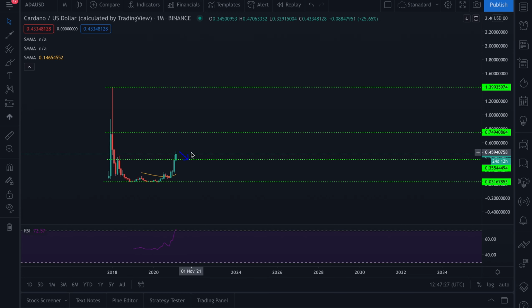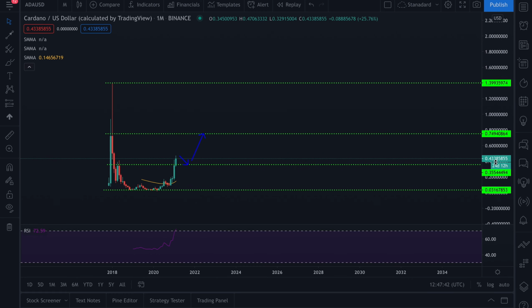So where will price go next once we've broken the support? Yep, you've got it right. Our next resistance area, which is at 75 cents. And obviously this is what we use to predict where price will go next. Now, we don't know the exact time that it's going to hit that area, but we do know that this is the next key area of resistance, where if you're buying, this is where you'll be looking to essentially take profit.